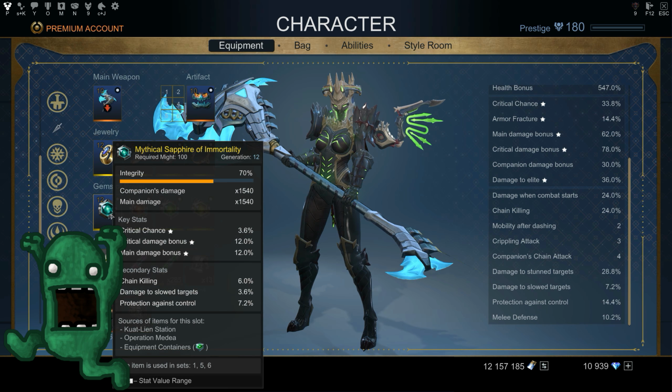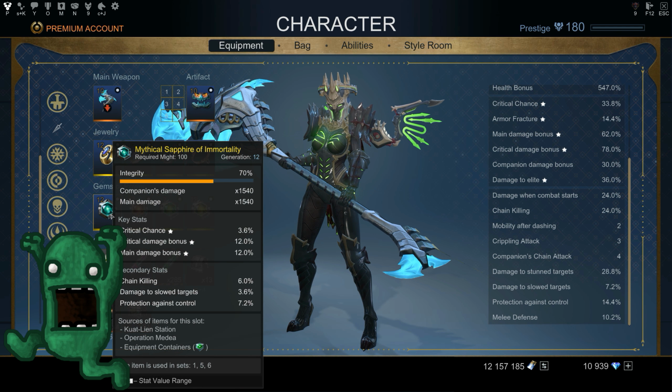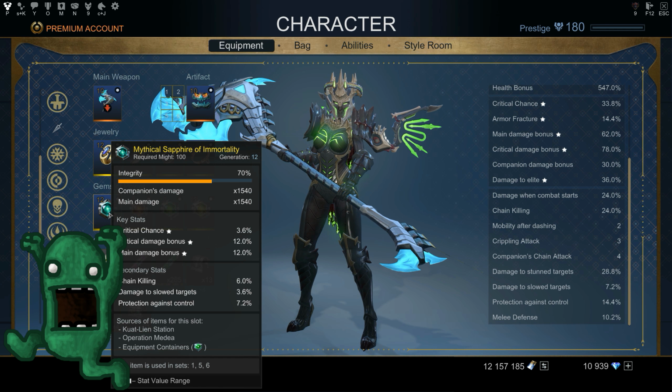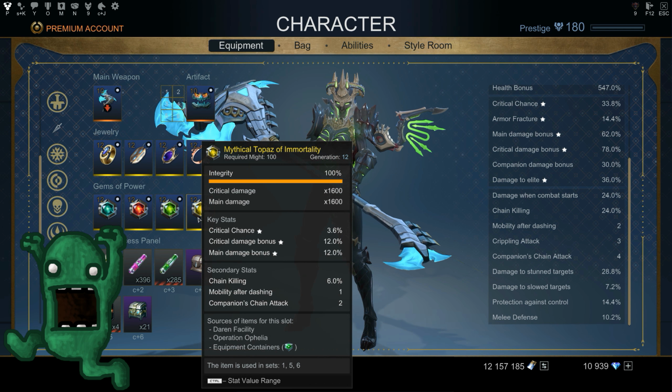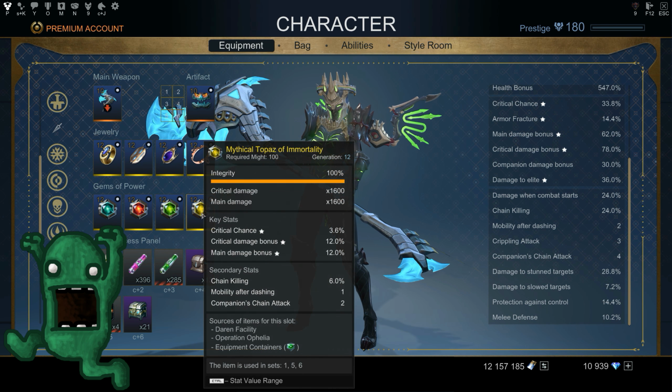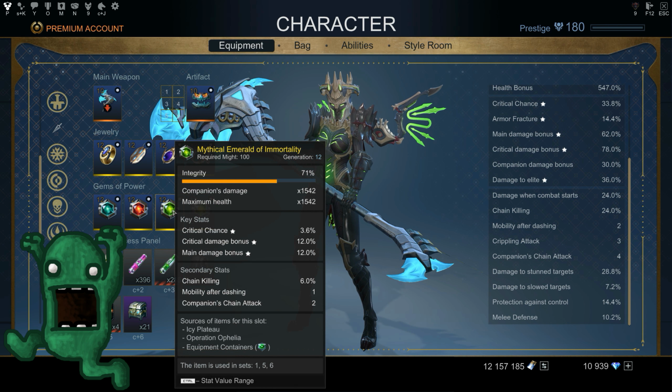And of course the gems, the key stats will be all the same for all 4 gems. The only key stat you will change is companion chain attack for the topaz and emerald.